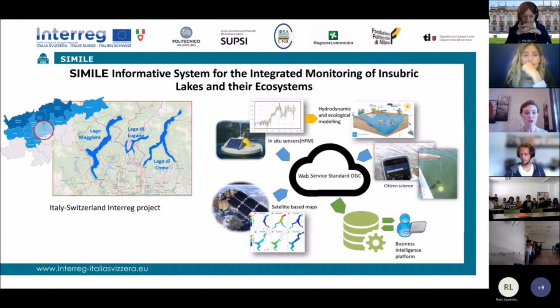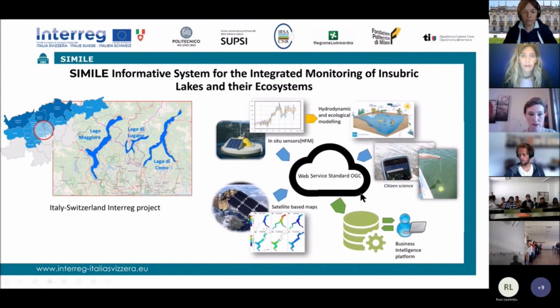This is a project which is funded, as I said, by the Interreg program, which aims at fostering the cooperation at borders between countries. So in this case, it is the border between Switzerland and Italy. The idea is to foster, in this case, the administration of waters of lakes that are across the borders of these two countries. In particular, you see here the 3 major lakes which are involved in the project, which are Lake Maggiore, Lake Lugano, and Lake Como, which are 3 large lakes in the north of Italy and partly in Switzerland.